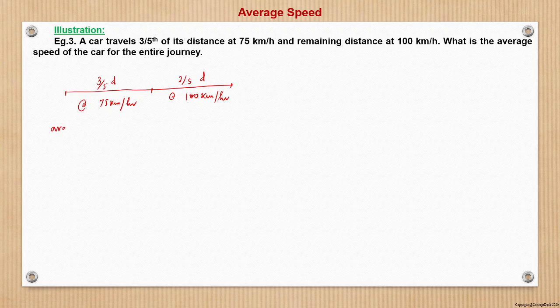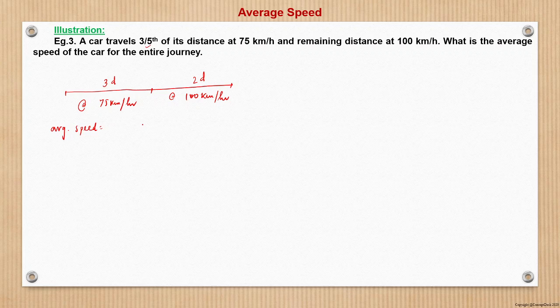So what is the average speed of the car? So average speed we know is total distance. Total distance is what? 3d. Now see, since here we are encountering fractions, what I recommend, rather than using 3 by 5 and 2 by 5, is that we can assume this to be 3d and 2d. So now the first part becomes 3d upon 5d, which is 3 by 5, hence satisfying, and the second part is 2d upon total distance 5d, which is 2 by 5.